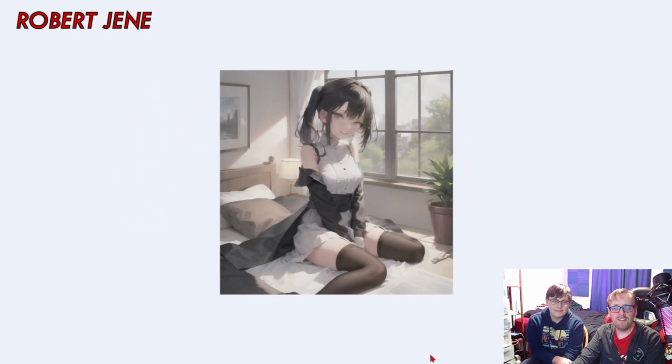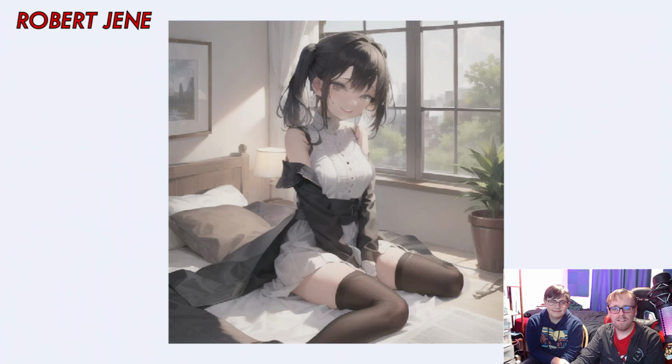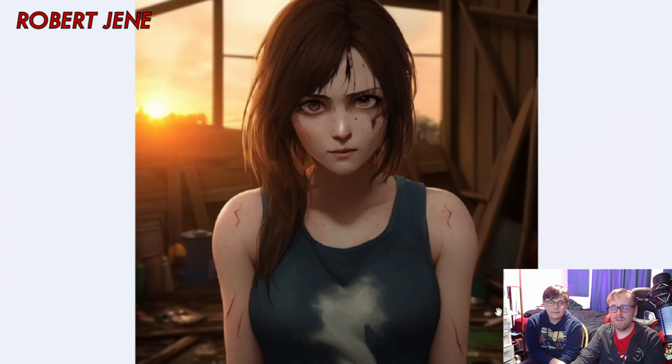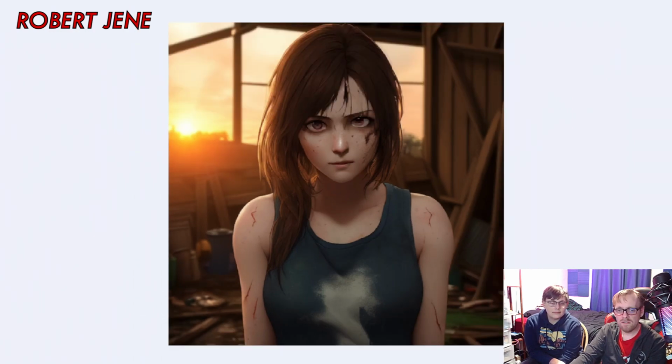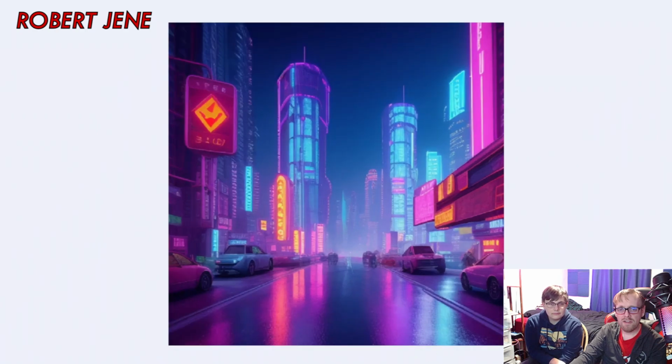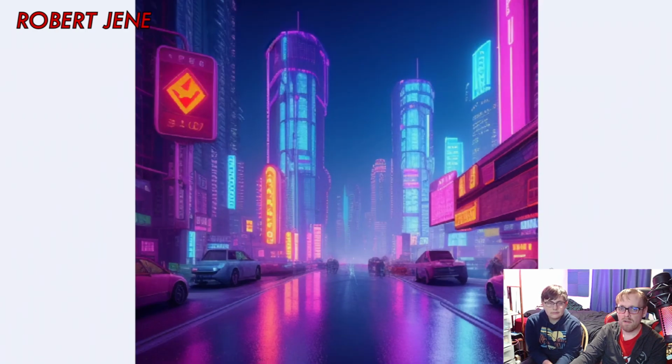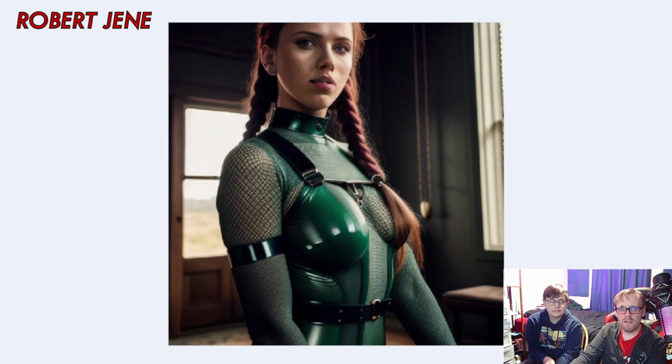And then this waifu person, anime, really artistic and stylistic. And this, I had to play around with prompts a lot. I wanted to make a character from The Last of Us, but it's like this sci-fi model that I used. A different sci-fi model where I told it to do cyberpunk instead of what the model was designed for, and I think it did pretty good. And then there's Scarlett Johansson wearing a green outfit for some reason, because I just took someone else's prompt and changed a few things and then changed the description of the female character and just put Scarlett Johansson.